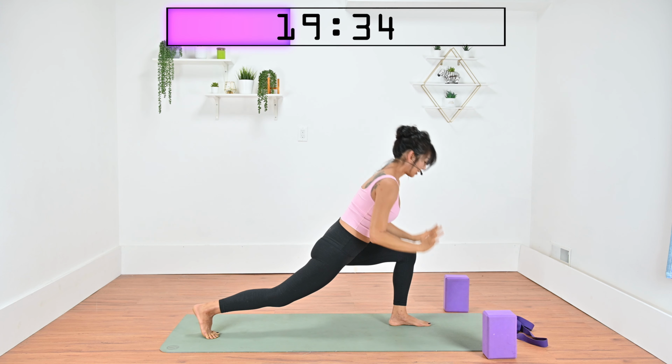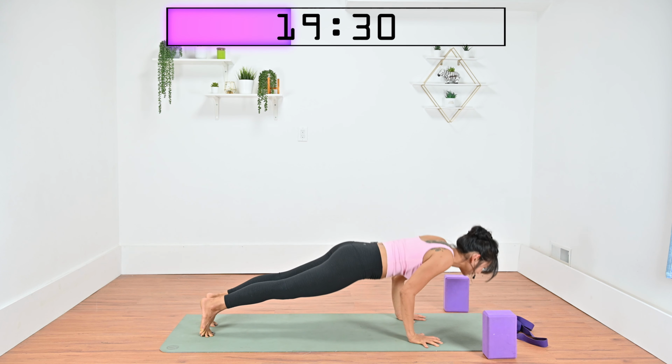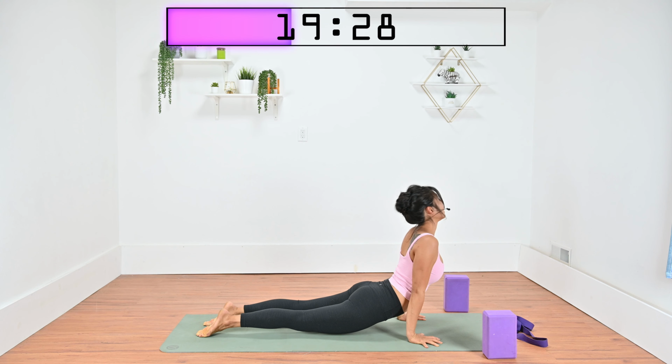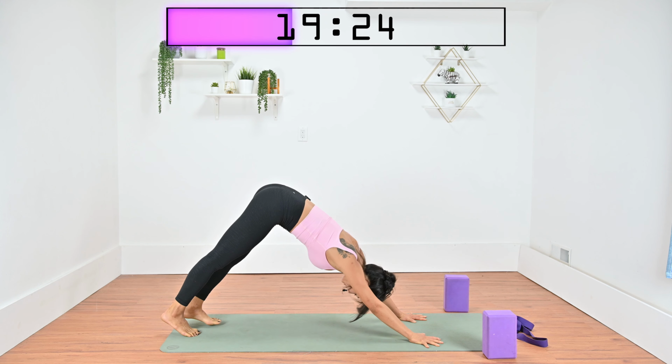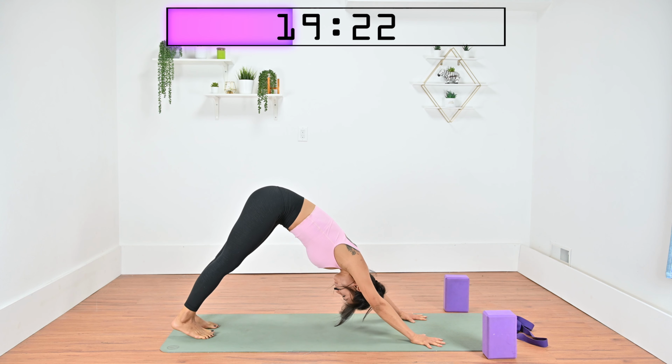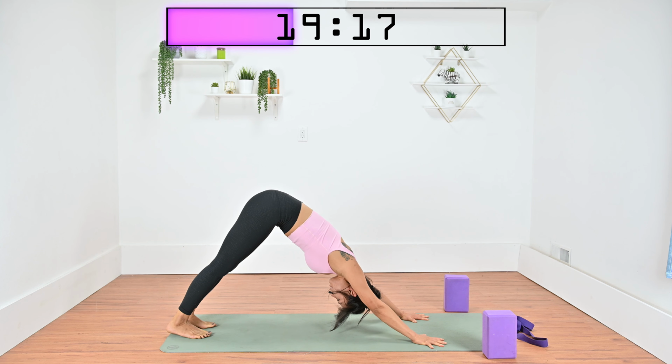And exhale, plant your hands, step your left foot back, Chaturanga Dandasana. Inhale, upward facing dog. Exhale, downward facing dog. We're going to add on. Stay with your breath. You got this.